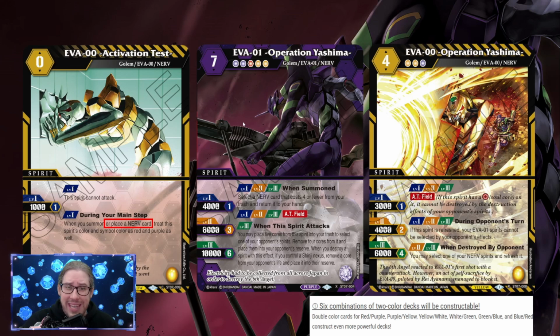Now, moving on from there, we have EVA 01, Operation Yashima, and this is going to be your key spirit for this deck. Once again, we do see the AT field. This is going to be a staple, as you would expect. It's very thematic. It works out quite well, but again, limits itself to just wanting to protect your key spirit. And there is a lot of text down there, but a couple things to highlight is that it does have a when summon that you select a nerve card that costs 4 or fewer, so not Spirit, not Nexus, doesn't matter. It's just whatever has that tag on it that costs 4 or less that you can get back.